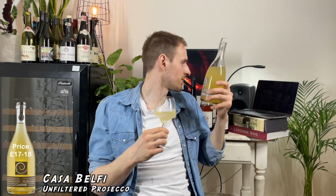It's got a little gentle fizz. It hasn't got that sticky, sweet characteristic that a lot of Proseccos have. It's got a little bit of a cidery, sort of funky aroma to it. Lovely sherbet lemon aromas. It's yeasty. If you're stuck drinking the same Prosecco week in, week out, I would give this a go. Anyone who likes craft beer or anyone who drinks Berliner Weisse, you'll love this sort of stuff. It's like a cloudy lemonade with some extra lemons.